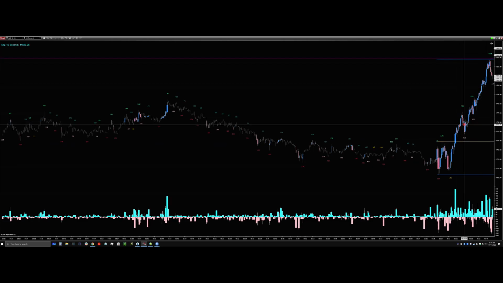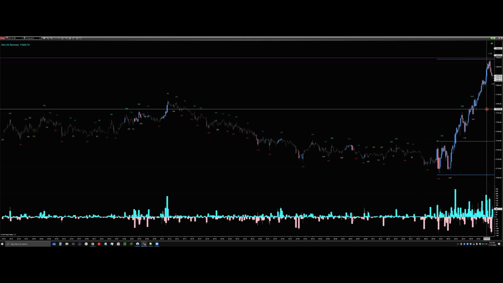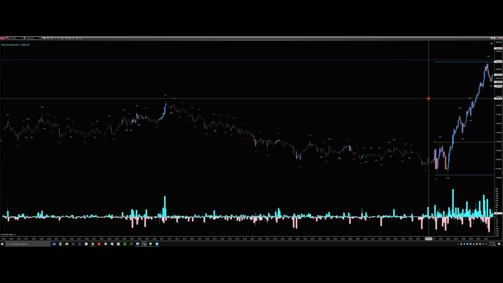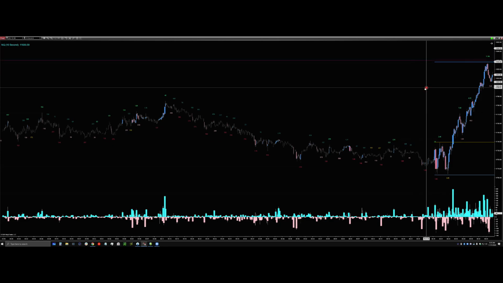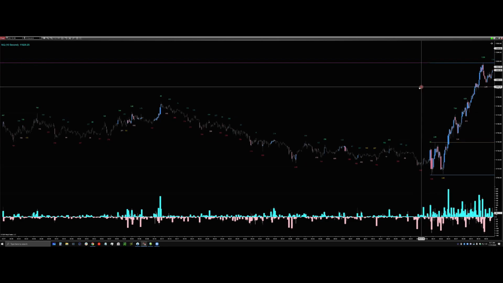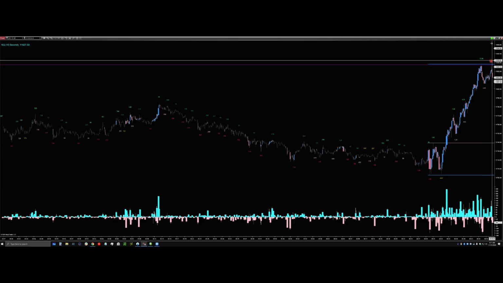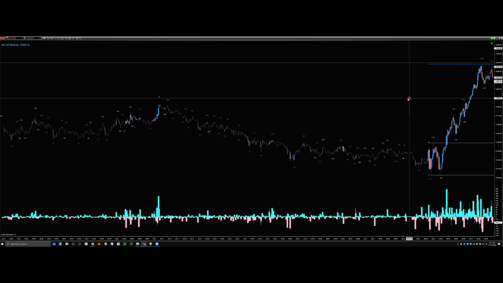Notice how all these little pullbacks got bought aggressively. This one's getting sold. These are sell bars. These are not pullback-getting-bought behavior. There's a little attempt right there to buy it. Let's watch that one, see what happens. Does it get anywhere? Look at that spot right there. That is an up thrust. That is the perfect spot to short this. Or if you're long, that is a clear bazooka bullhorn saying take profits, because up thrusts are the market's way of telling you that a move is ending, okay?